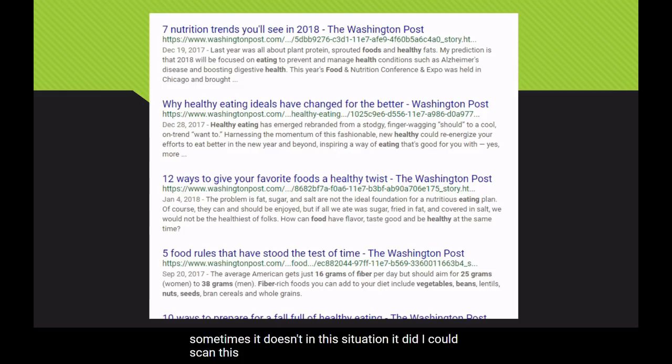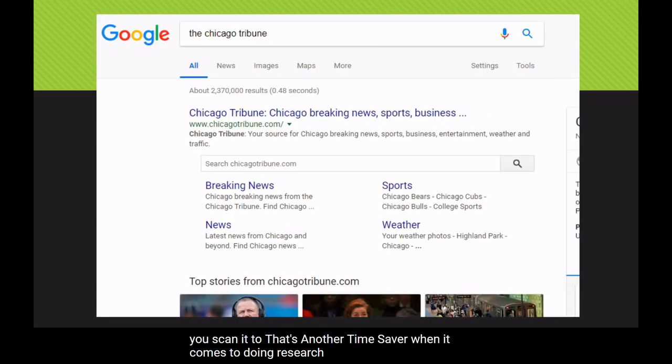I could scan this. And then you'll also notice underneath the green letters, like I mentioned on one of those previous screens, that you have a tiny synopsis or an overview of just a few concepts in there. And you'll also see how there are certain words that have been highlighted. I recommend that you skim the page, that you scan it to kind of look for some of those keywords that are important to you. That's another time saver when it comes to doing research.